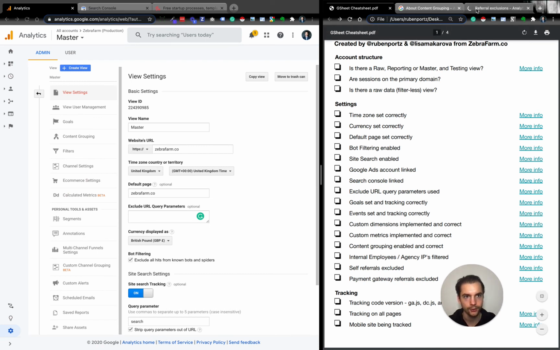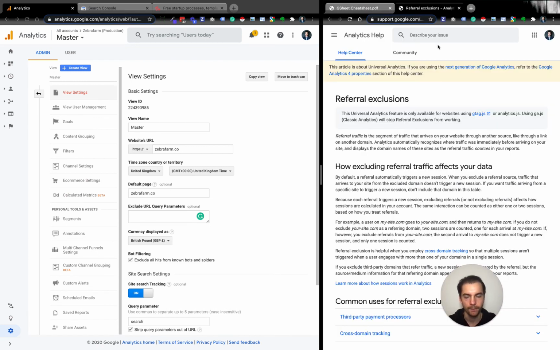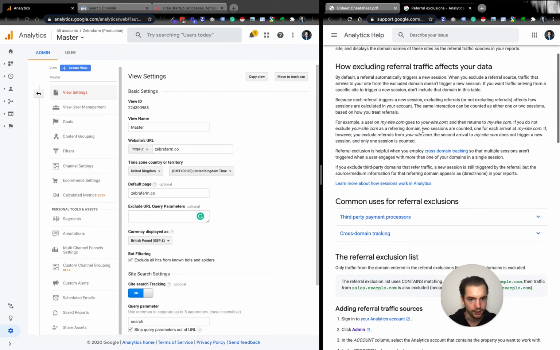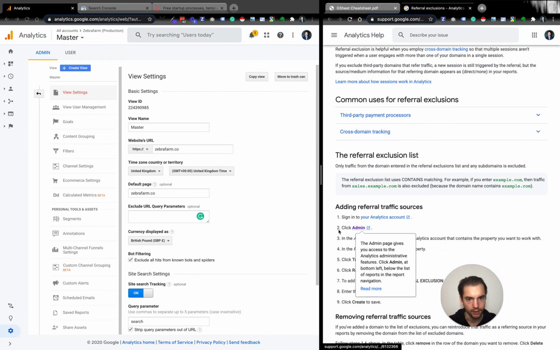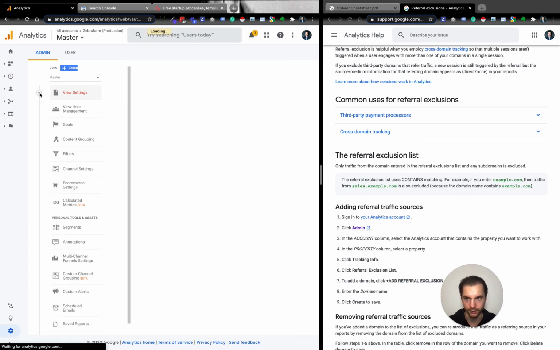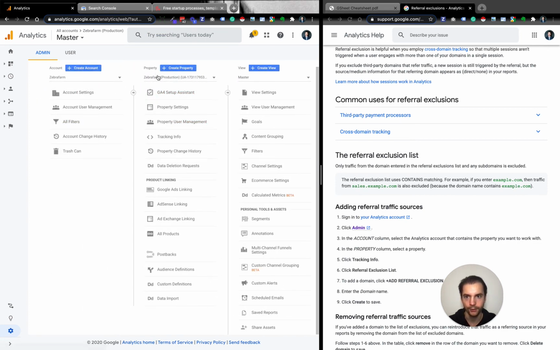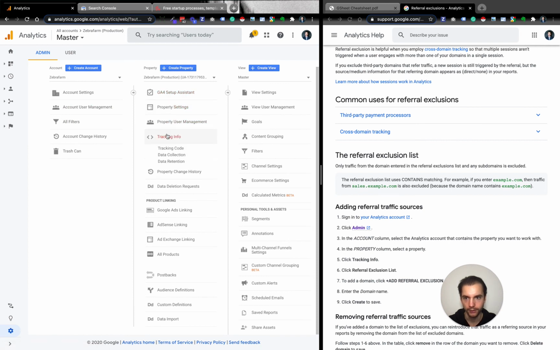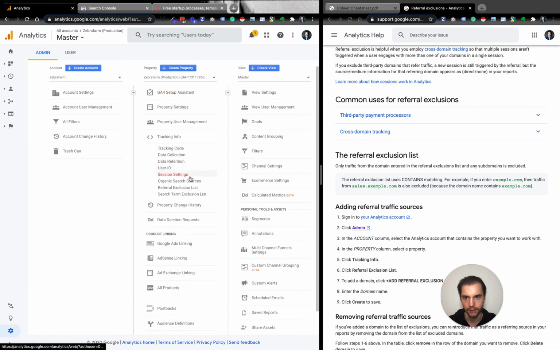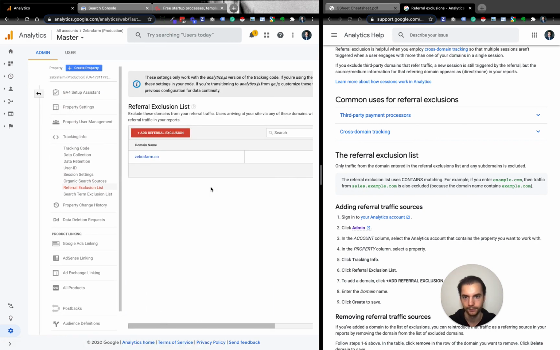Self-referrals are caused by people entering your website via another page on your website, which you can exclude in admin, account, property column, select a property, and then click tracking info, and then referral exclusion list. There we go.